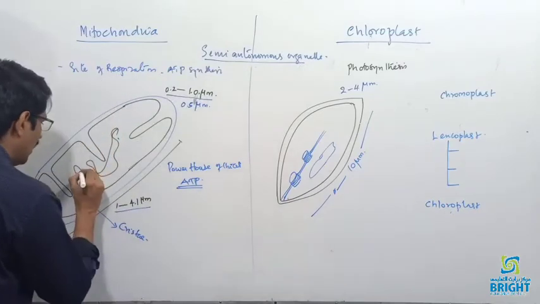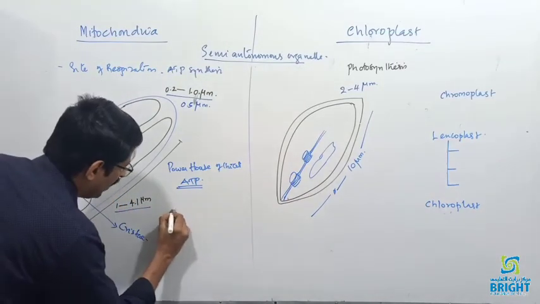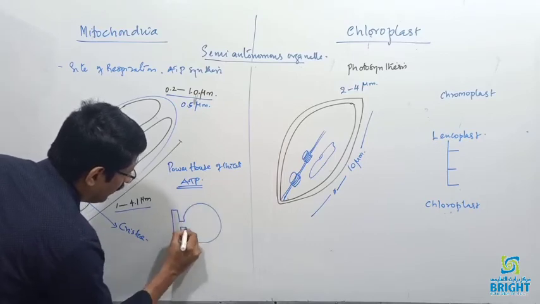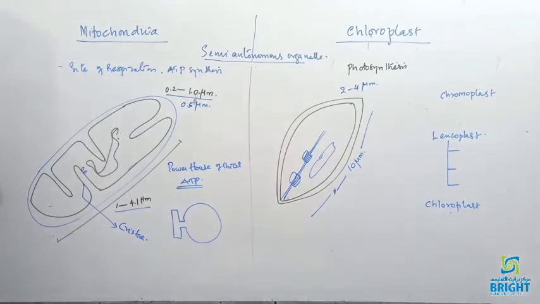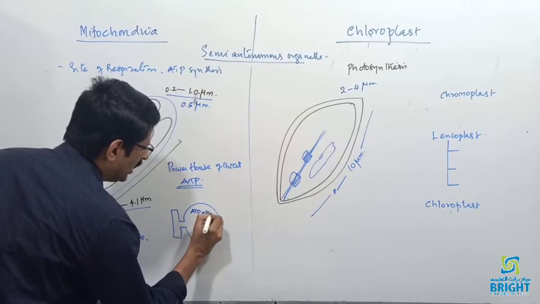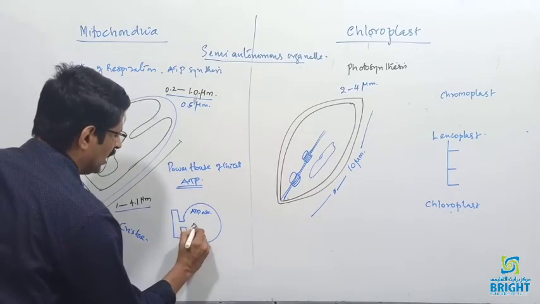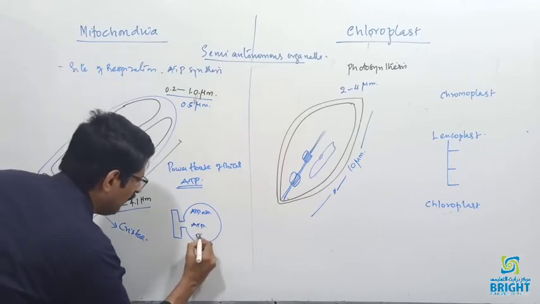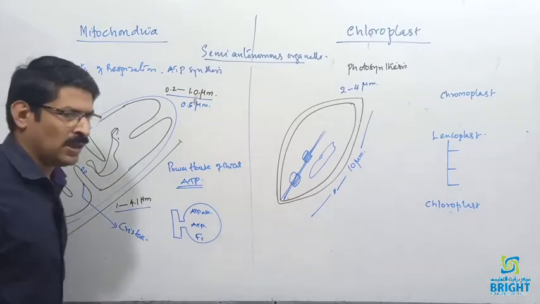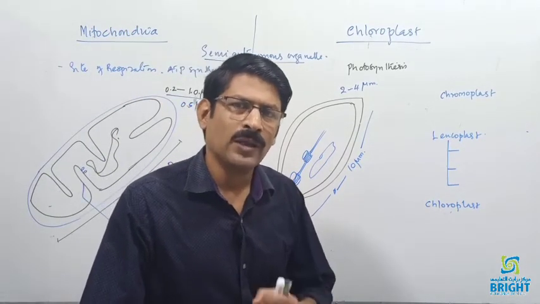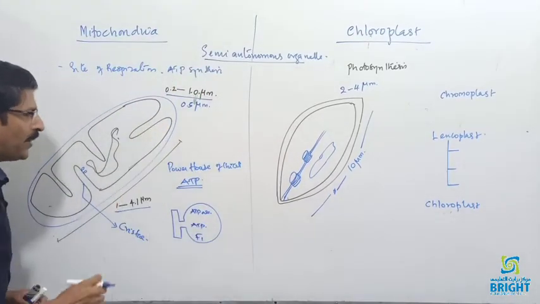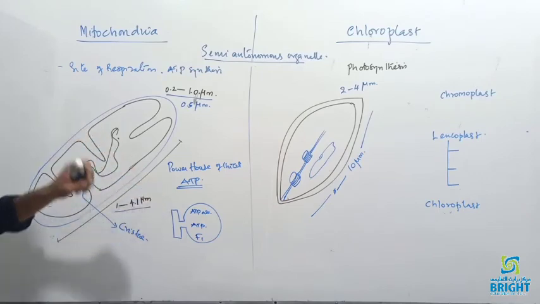And the cristae contain F0 F1 particles, or oxysomes. We have already studied F0 F1 particles in the case of aerobic respiration. This is the F0 F1 particle, and here the ATPase or ATP synthetase enzyme is present. The F1 particle is a site of ATP synthesis. And the mitochondrial matrix contains various enzymes for the Krebs cycle, and it is a site of the Krebs cycle, and the mitochondrial inner membrane is a site of ETS or electron transport chain.